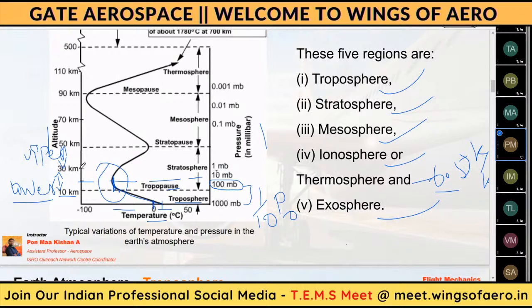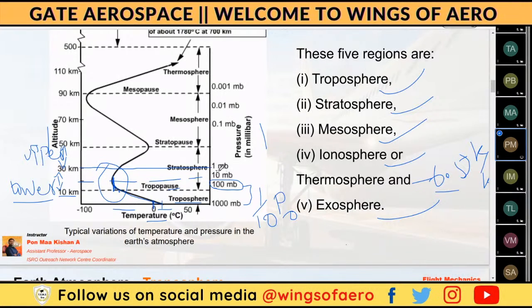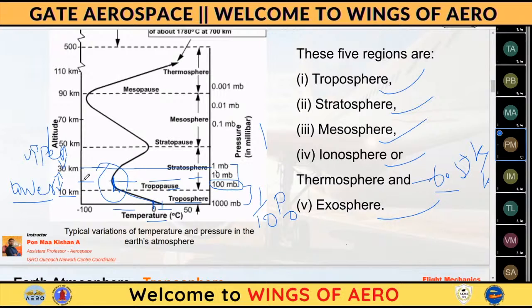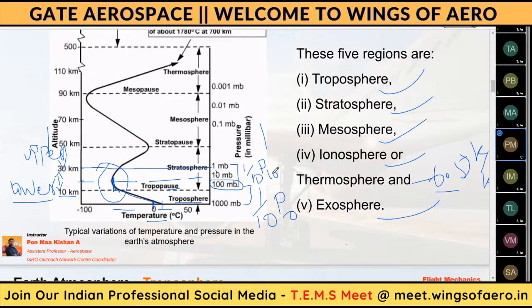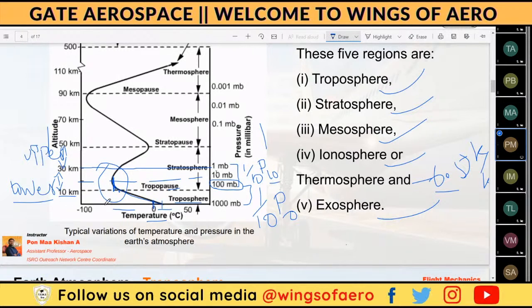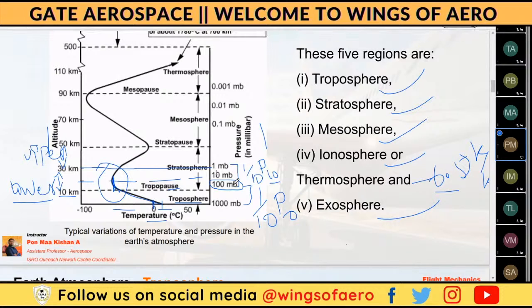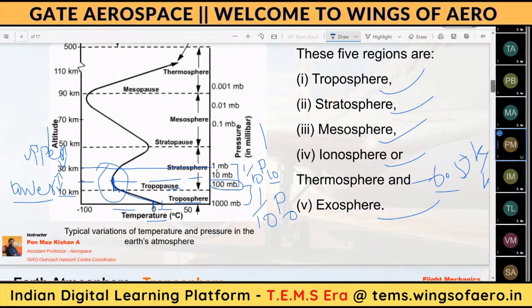Again in the middle of the stratosphere region, around 30 kilometer, what happens? Within approximately 20 kilometer altitude, again the pressure is dropped by 1/10th compared to P10. P suffix 10 means pressure at 10 kilometer altitude. The pressure is dropping drastically in the stratosphere region.